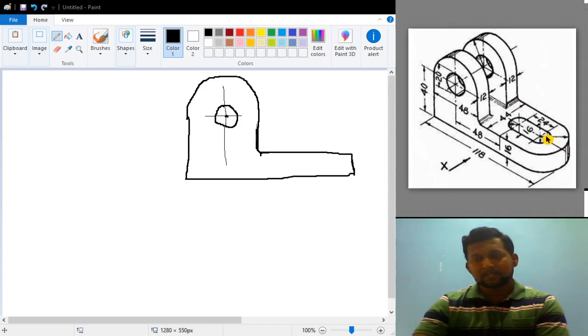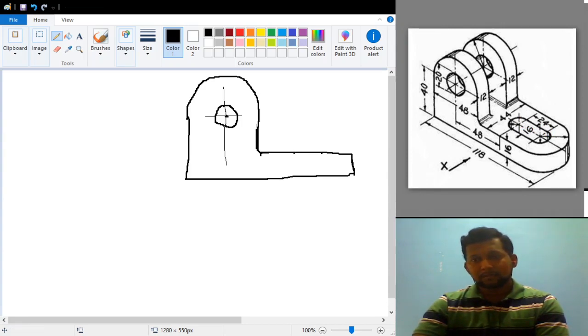From this end to inside this one, how much is this distance? This will definitely be equal to 22 mm. Why? Because this entire distance is 22, so from this point to this point it will be equal to 22 mm. So from here I am going to take 22 mm inside. After that we can see that this distance is 24. At a distance of 24 I am going to mark one more point.